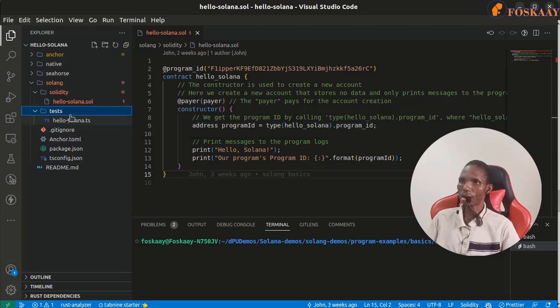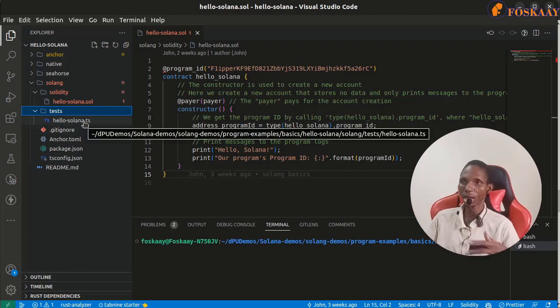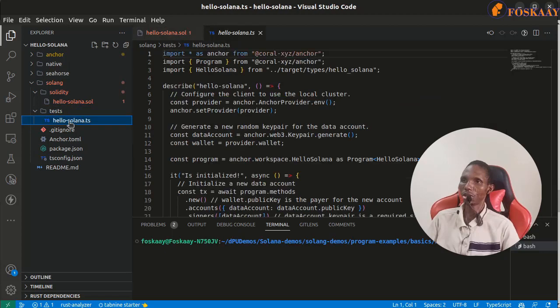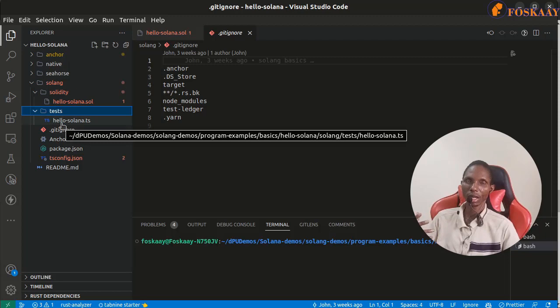So now we have these tests. This is where you have your test. Usually if you have tried Rust, you know, this is coming from the Rust Anchor framework. So usually you have your test. That's how you work with the Solana blockchain. You see this test is like a front-end script that mimics a front-end script that helps you to interact with the deployed smart contract to test out the functions and things, if it works or not.